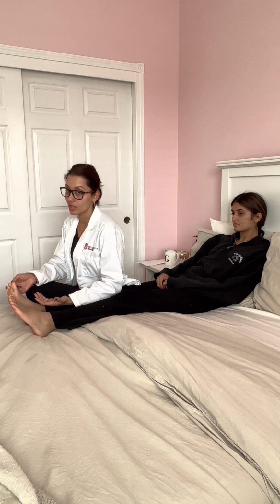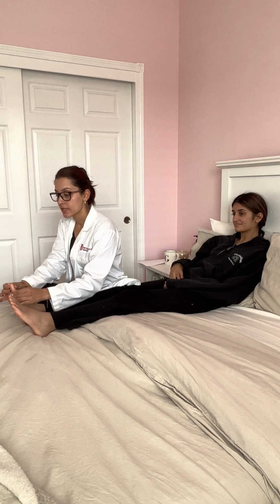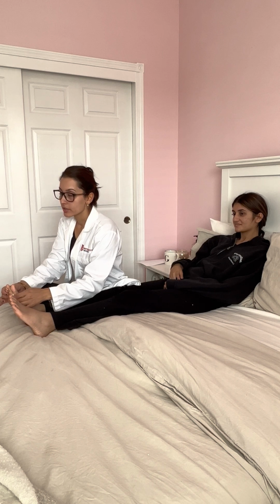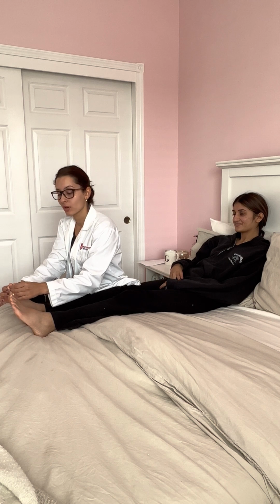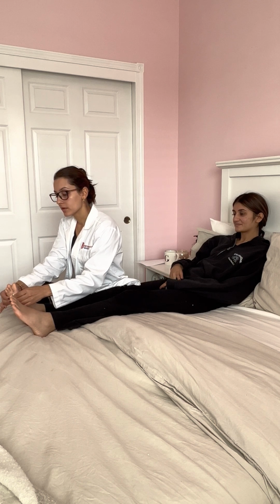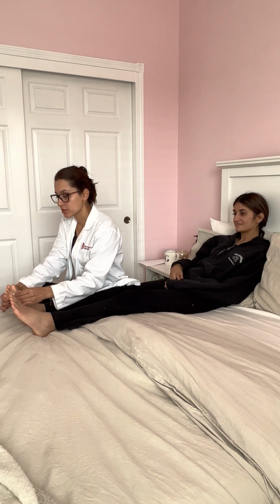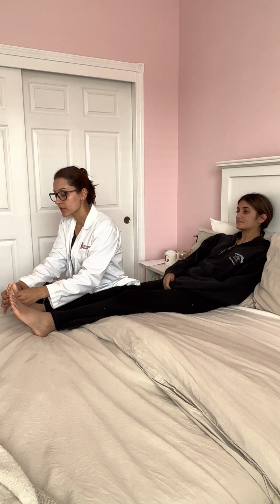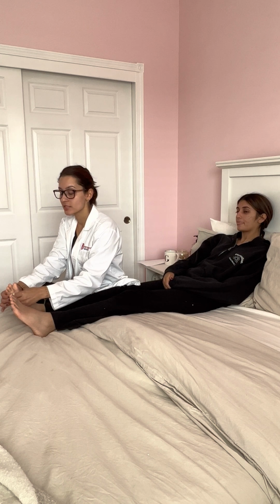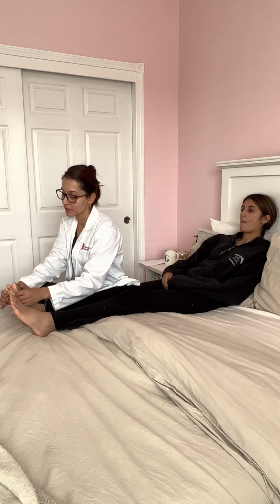I'm going to go ahead and start by palpating her, checking for any interdigital neuroma. I'm just palpating, going through all of her phalangeals, interphalangeals and metatarsals, and I'm just checking. Normally between the third and the fourth digits is where you can feel for that interdigital neuroma, the Morton's neuroma, but I don't feel anything here.